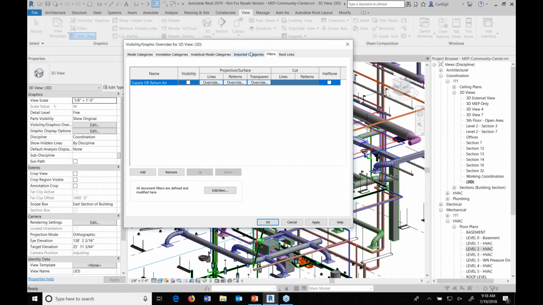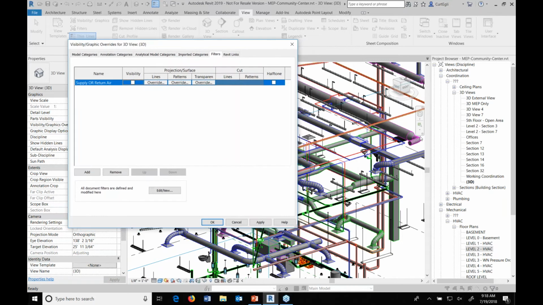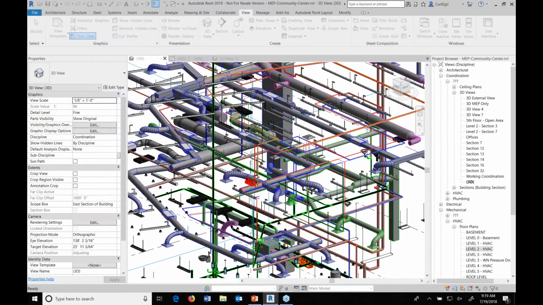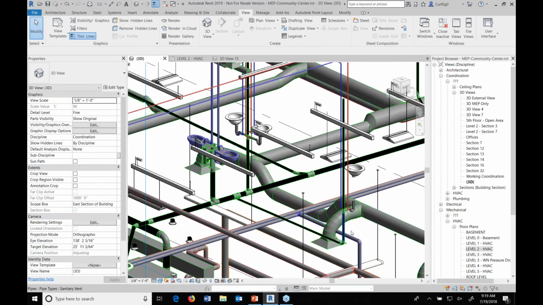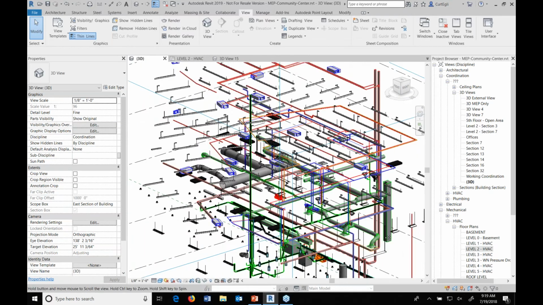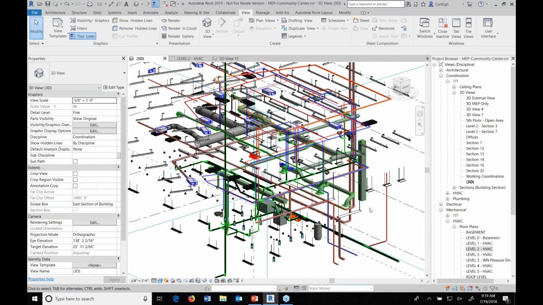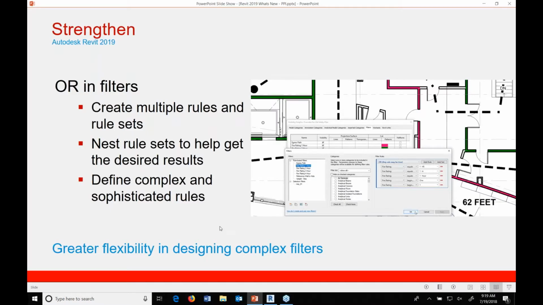Okay, not visible. Now, when I hit OK, the pink ones and the blue ones should disappear if you're mechanically challenged here. Okay, I'll say OK to that, and those disappear, right? Leaving only the green ones, which is the exhaust air. Sweet, huh? You're going to like that. That works in all sorts of disciplines. You know, architecturally it might be if the fire rating is this or that, and so on and so forth. There are ways to use that.